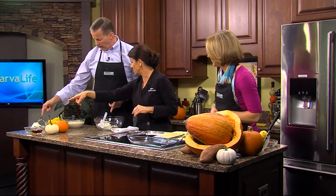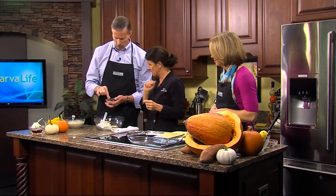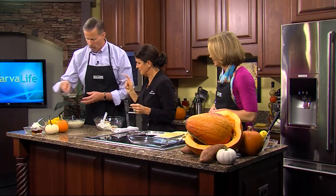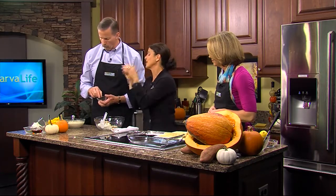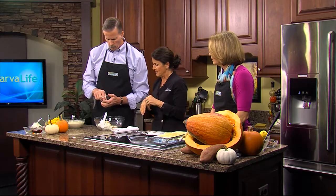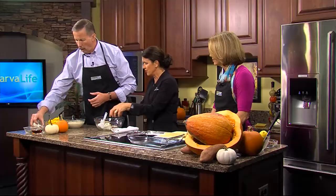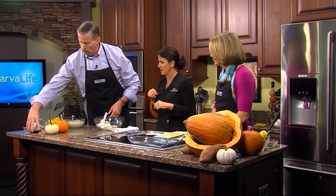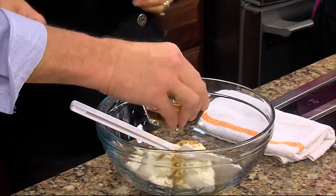We're going to put the pumpkin in, add a little bit of mascarpone. So let's add a little bit of our marjoram — a pinch of sage. Just a pinch, just a little. What you're doing right now is you're seasoning the ricotta cheese. When you add your pumpkin, we're going to re-season again a little bit more. Why don't we do it all now? Because we're going to layer our flavors. So let's add a little bit of amaretto. If you're feeling like you need a little — this is the ingredient.